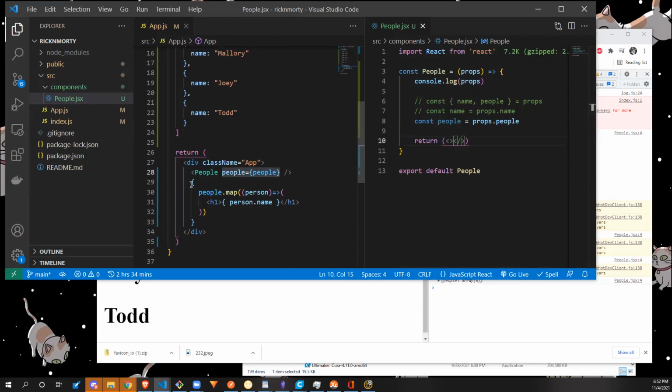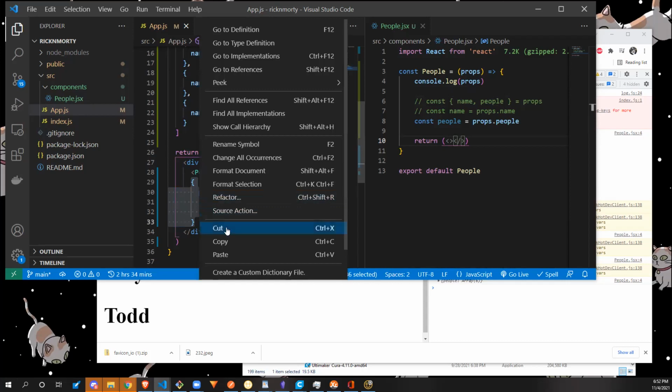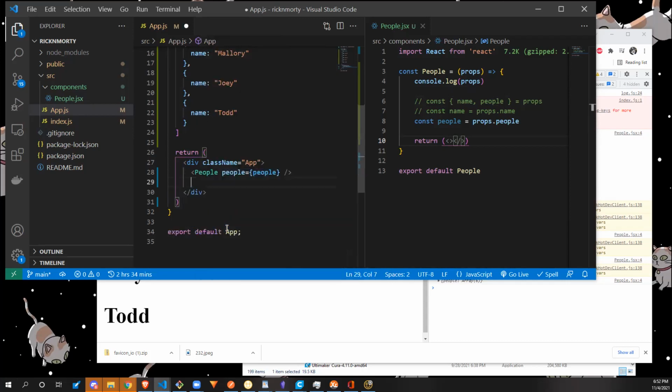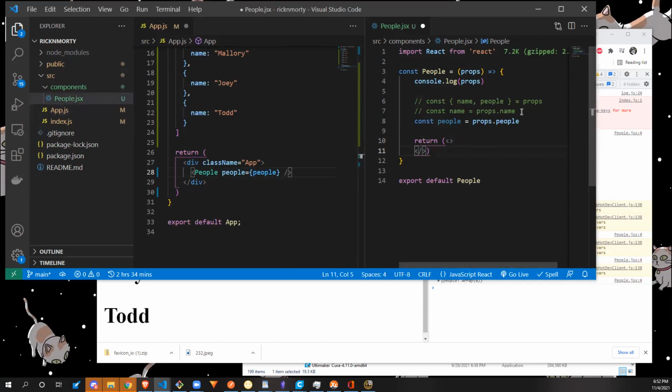So what I can do is I can cut this and go over here, paste it. Paste it exactly right, but that's okay. That one's set to 4 spaces for whatever reason.